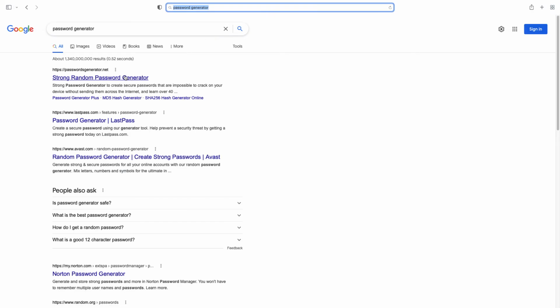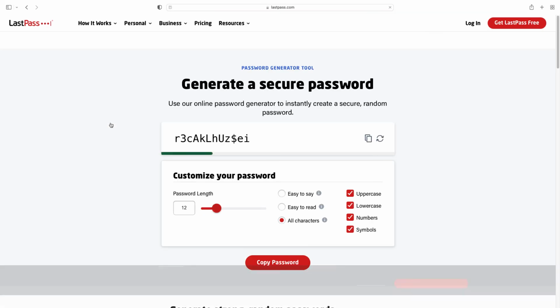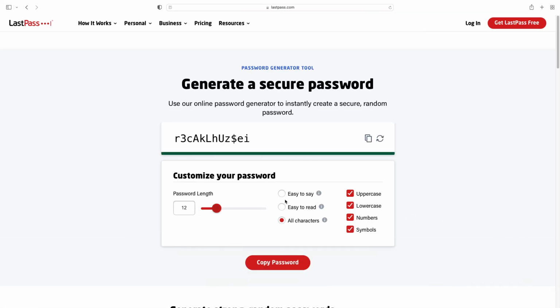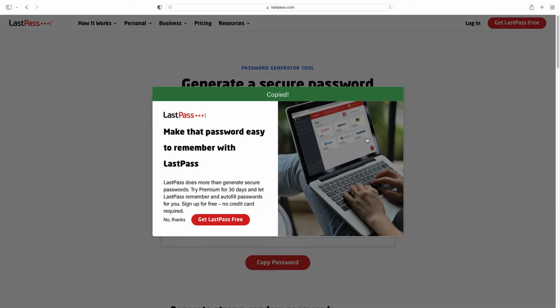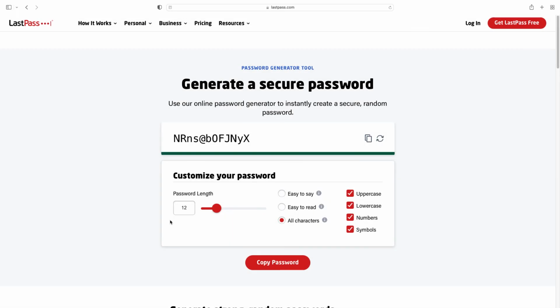I really like the password generator of LastPass, and I'm using it quite often for all these types of needs, because you can mark the complexity of a password, uppercase, lowercase, numbers, symbols, and also the password length, and it's going to generate a bunch of completely random passwords, and this company is also well known for security, so I'm using it quite often. I like this one, so let me copy and paste to my wonderful Ansible playbook.